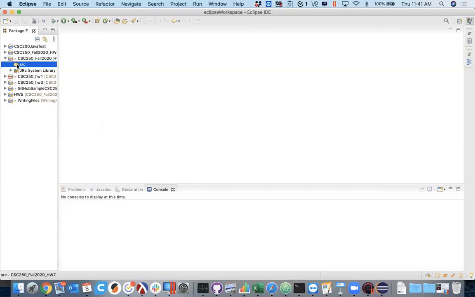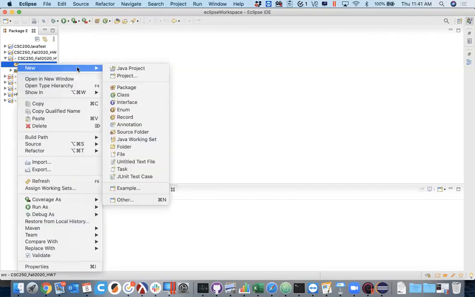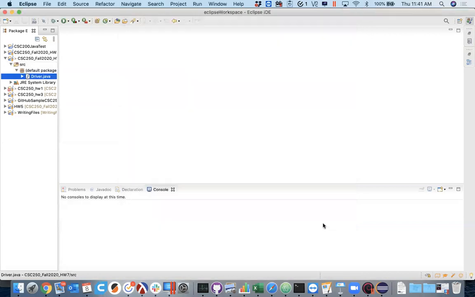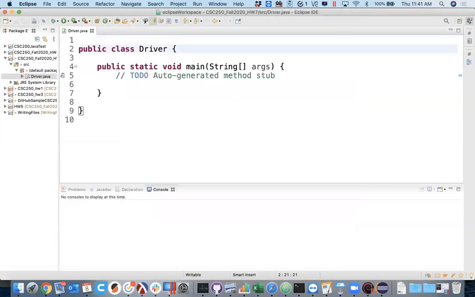All right, so I'll go in here. I'll go ahead and create my driver. I'll create my class. This guy driver. I think I've shown this to you before, but if you've gotten to the point where you've memorized your Hello World program pretty well, you could always hit this little checkbox here that says add a main method to it. And it'll go ahead and write main for you real quick.